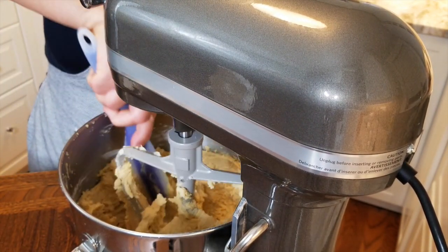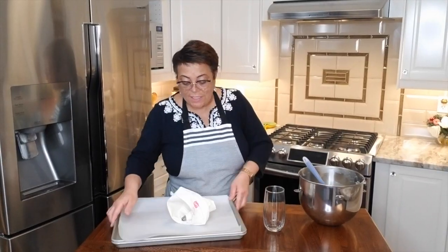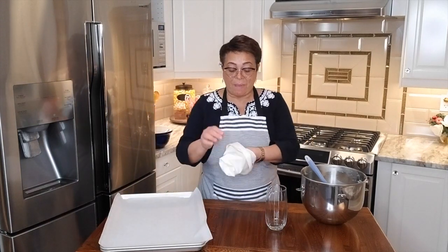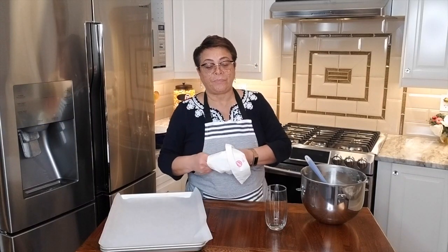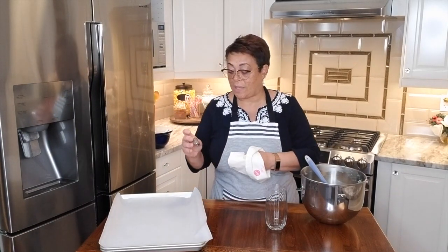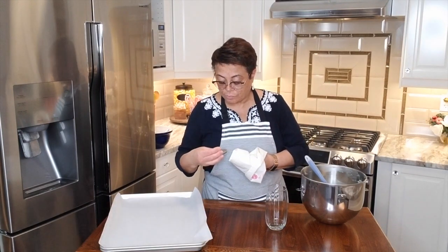So this is all set to be piped. Okay guys, I have my pans all set here with the parchment paper on them. I have my piping bag here, and I have an 845 tip in my piping bag. You want a large tip for this. Don't use a small one because the dough will not come through. So this is the 845.